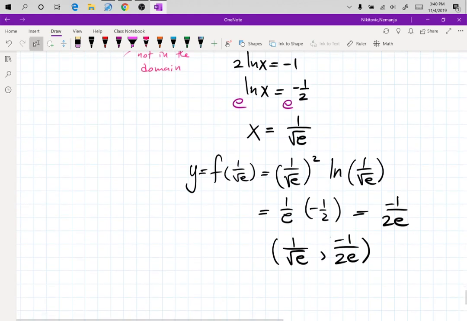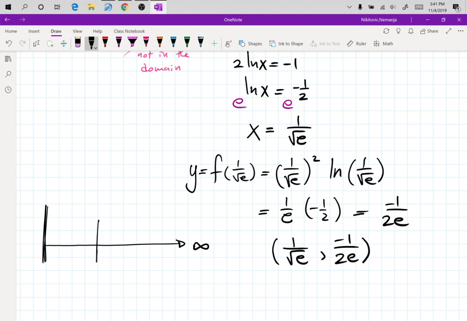So to do the first derivative test, we know there is a vertical asymptote at 0, and we are going to positive infinity. There is another partition at 1 over root e. The first one is the vertical asymptote, and this one is the critical point. Now we pick two values in between. The easy value obviously here is 1, because you have a fraction that is smaller than 1. And the trick to pick a value in the other interval is to pick a positive number, because it has to be bigger than 0, that is smaller than 1 over root e.